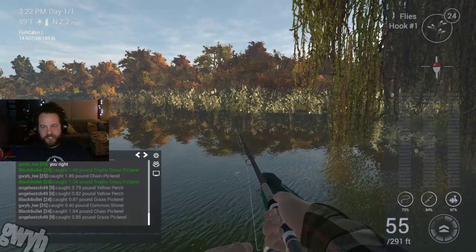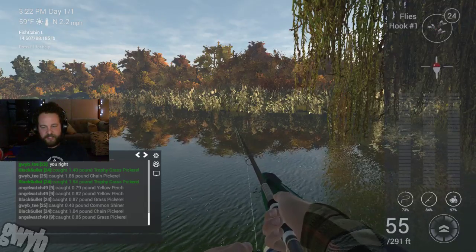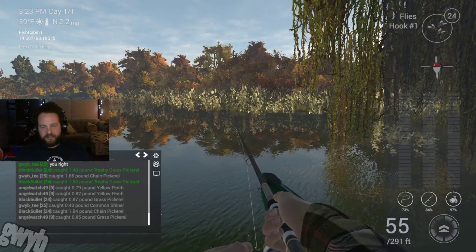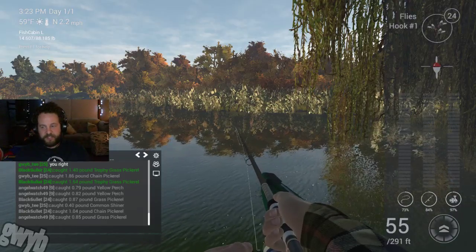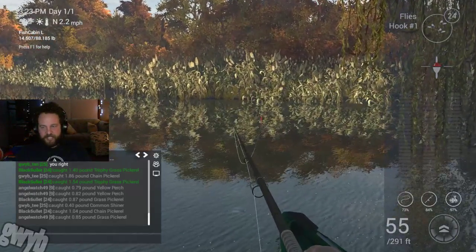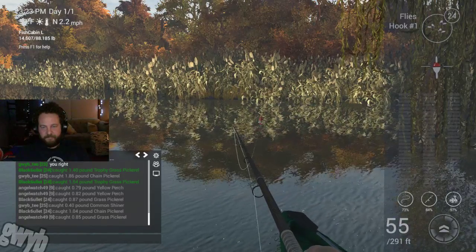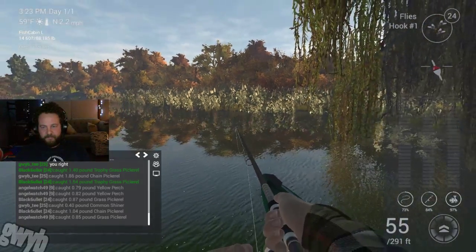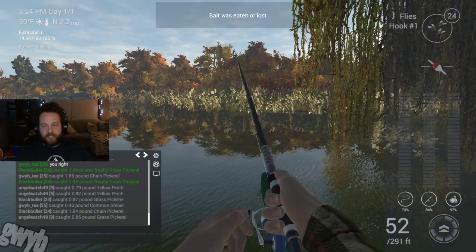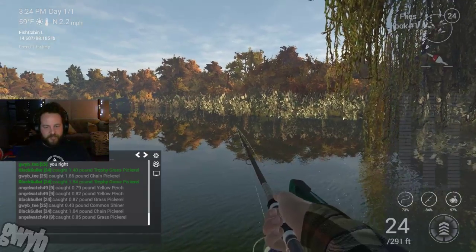Alright, so when am I supposed to strike? Because it's dancing around like a crazy ass. Like I don't understand. Alright, so it's just gonna spaz out. Is that how we're doing this? I don't understand how this X series float works. Okay. Now, see, bait was eaten or lost. See, I don't like that. I have an issue with that on a personal level.